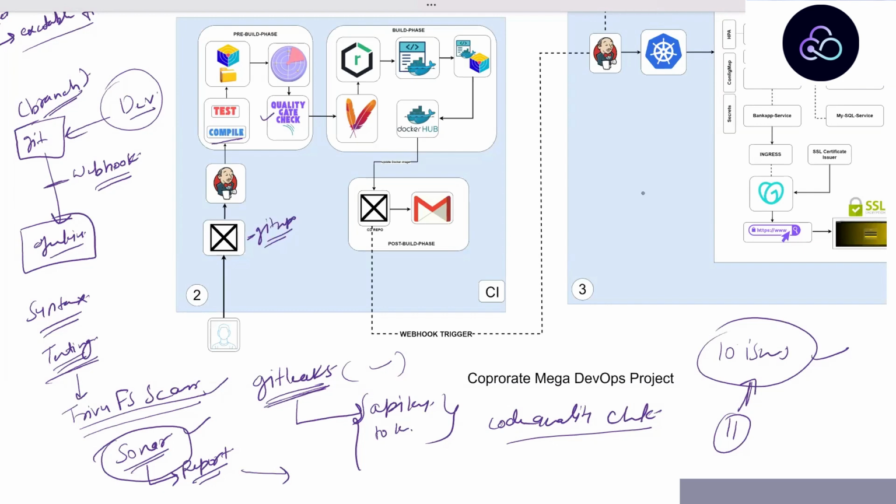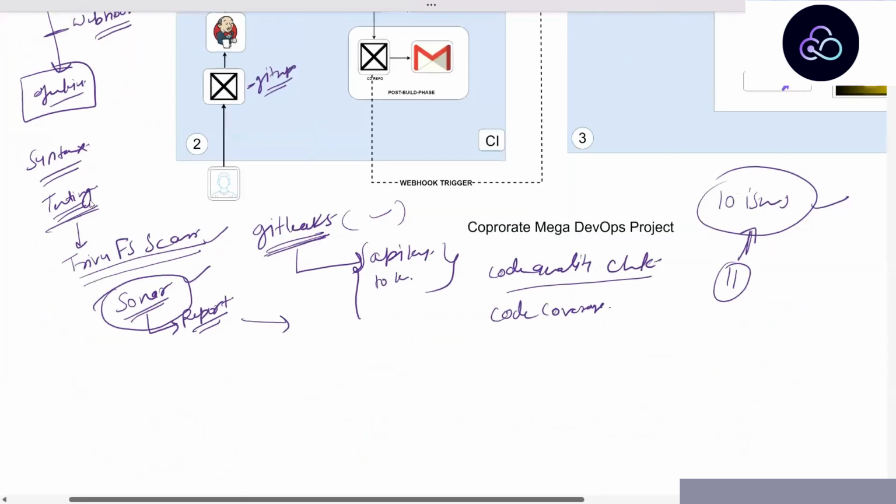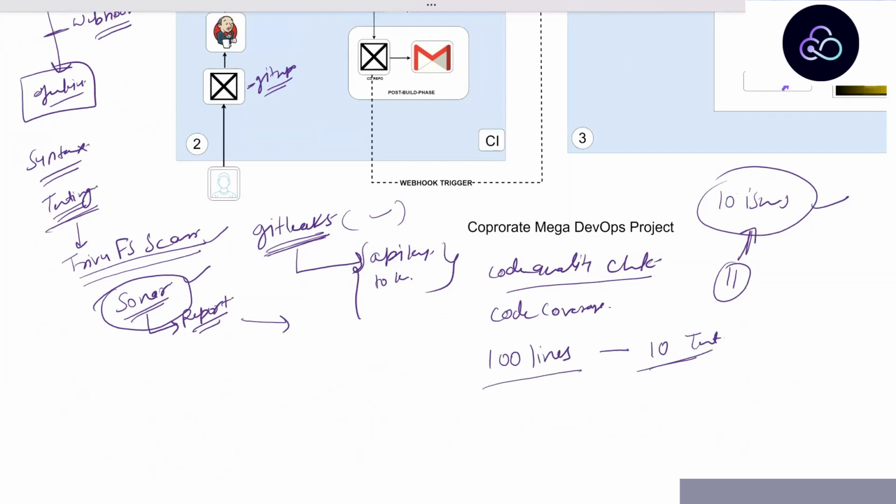The second thing SonarQube does is known as code coverage. You might know that we have to execute testing, right? Why do we run testing? Let's say we have 100 lines of code and we wrote 10 test cases. The purpose of these 10 test cases is to test the whole source code.